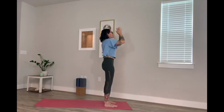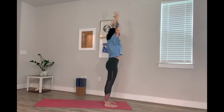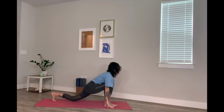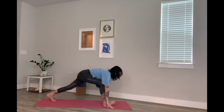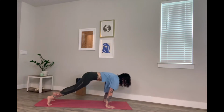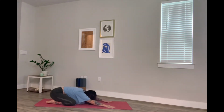Lotus to the heart. Last time, breathe in, reach up. Breathe out, bow forward. Step the left foot back, long lunge, lower the knee, lift the heart. Squeeze the shoulder blades a little bit, down dog is your exhale. Plank. Child's pose. Trust that you know the way.